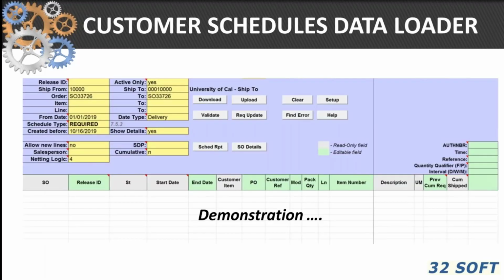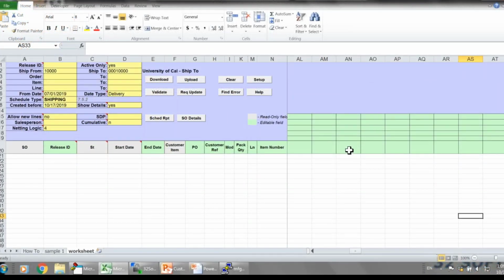I want to demonstrate how I can easily create or adjust customer schedules in QAD with Customer Schedule Dataloader. With Customer Schedule Dataloader, I can create schedules manually from Excel based on the customer demand forecast.